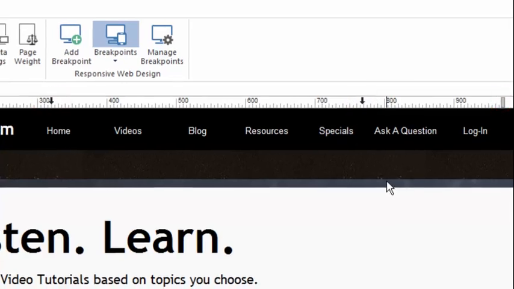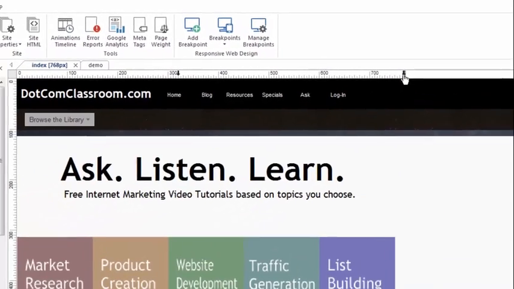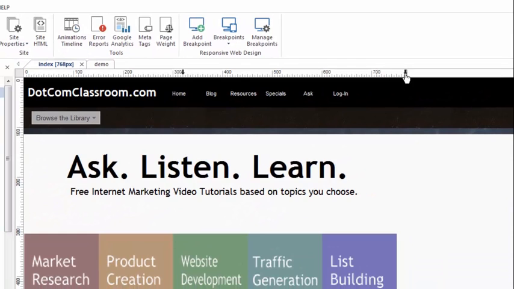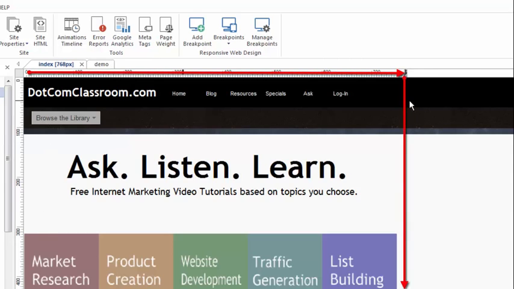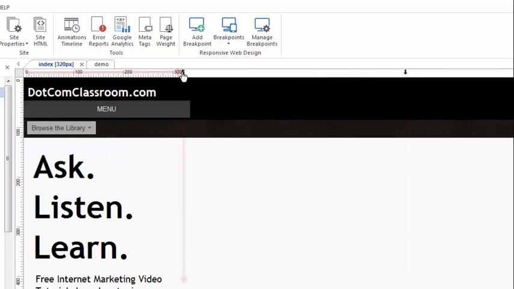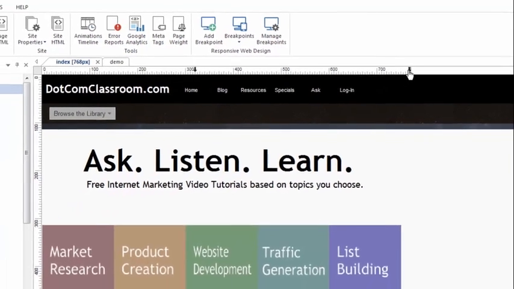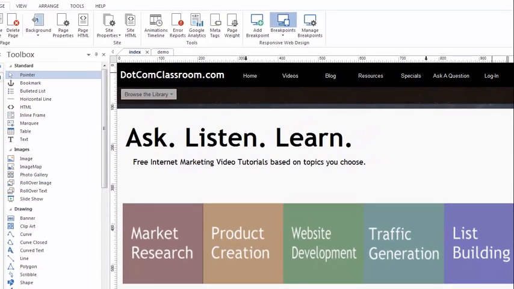I want you to see what happens when I click on these little arrows. When I click on this one, you'll notice that the canvas changed. This is called a breakpoint, or a variation of this same web page. So when I click on this, I'm now working with the web page in a 768 pixel view. And if I click on this arrow, I'm now working in the 320 pixel variation of this same page. It's important to know that I'm working with many of the same objects because it's still one page, but it's one page with three variations. One at 320 pixels, one at 768 pixels, and then again, my default size, which is around 1,000 pixels.